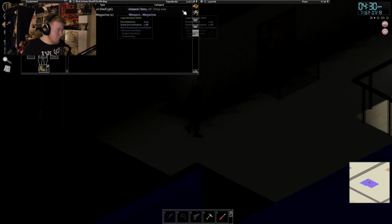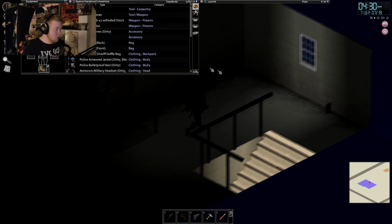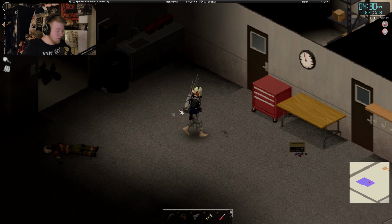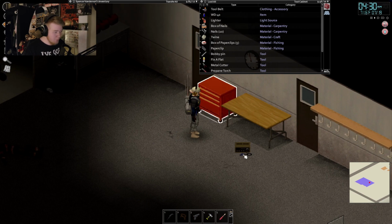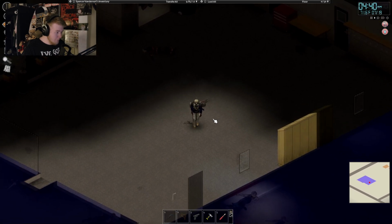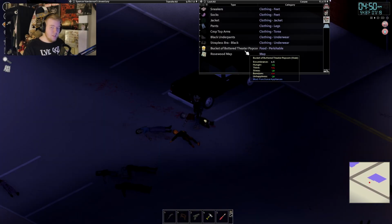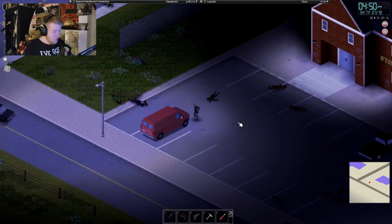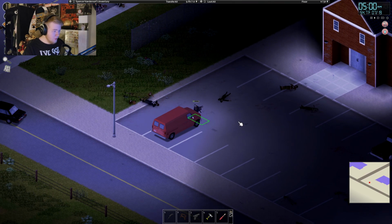During my travels, I found a ton of shotgun ammo, so we're going to be using shotguns today. And I found a Glock 17, so that was going to be the main pistol we are using. I found a battery charger, tons of food and stuff, and got jumped by multiple people. So one of our main goals today is to try and get a working vehicle. None of the vehicles we have in the parking lot now are any good, really.